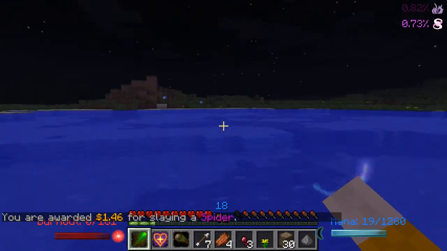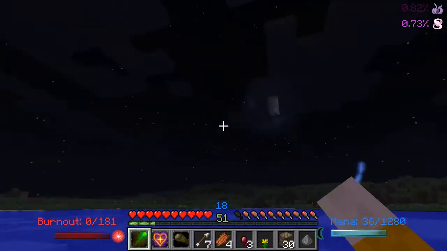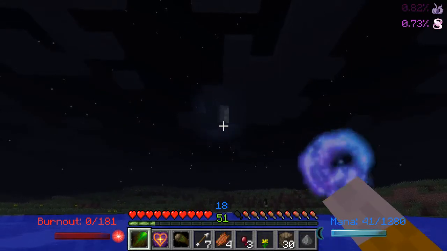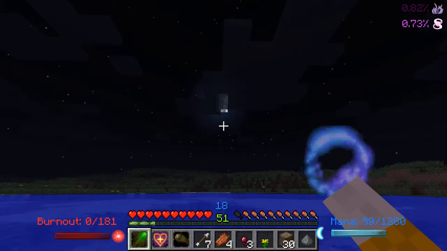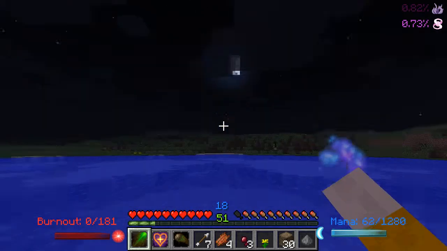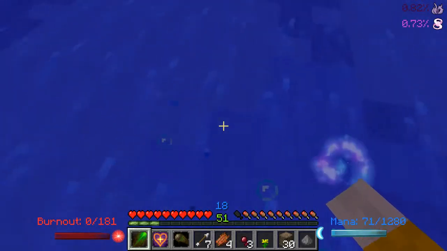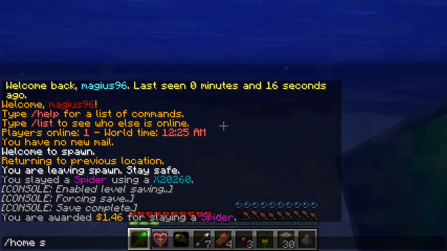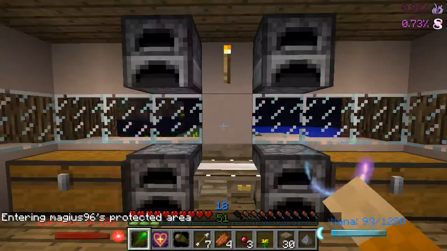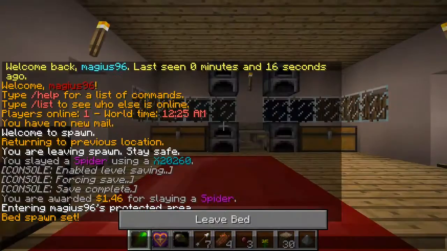I guess I could sit here all night and just wait for the sun to come up, but where's the moon at? How much time do we have? Okay, the moon is on the setting angle. It is going down, so the sun will be coming up soon. That is good. Alternatively, we could just slash home survival, and that'll warp into the house. And while we're here, let's go to sleep.